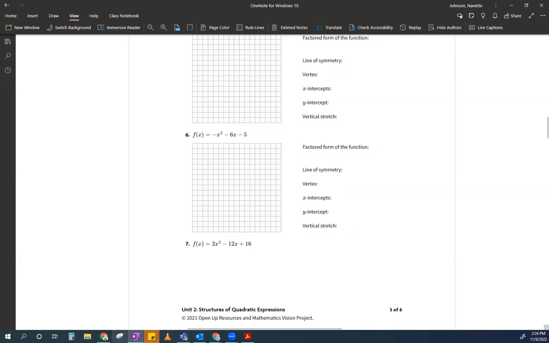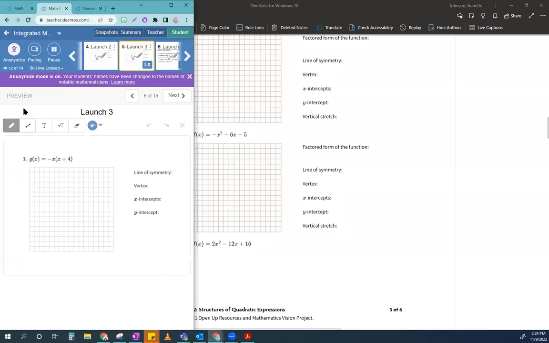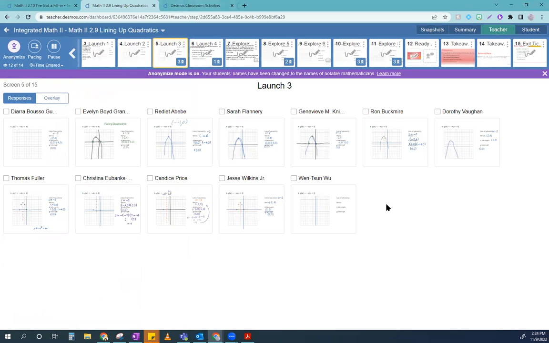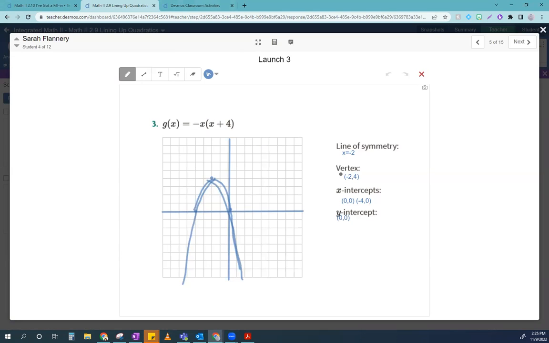Okay, so let's just start here. Where did it go? Sorry, right here. Okay, so here we are with negative x parentheses x plus 4. And then I was peeking at your work and it was really strong work. So I just kind of want to show off, like, look how beautiful it looks. Some of you are like, man, Ms. Johnson, we are really horrible at drawing. Yes, annotating on a mouse is very difficult. So I'm just going to choose, I think, this one just because it's there.